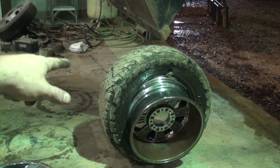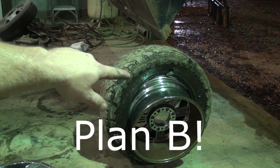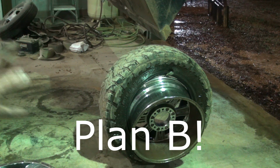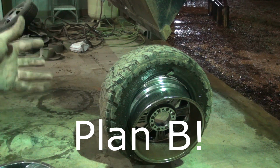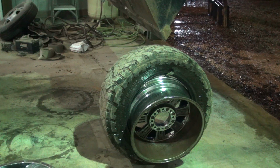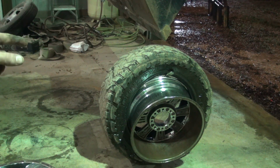This is the only way I've been able to get this off so far: sticking a pry bar on the other side of that tire and that wheel to get it cocked out like that, and then pressing down on it with a loader. I would not do that if this was a good tire that I was planning on reusing, because it's probably damaged the tire and the bead, but I'm not worried about it. These tires are junk, so this is the only way I can get them off. If I had a longer bar and a second person, I could probably get enough leverage to get them off of there, but by myself, it's just not happening.